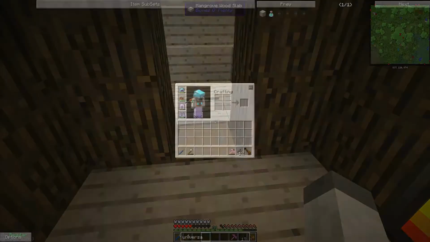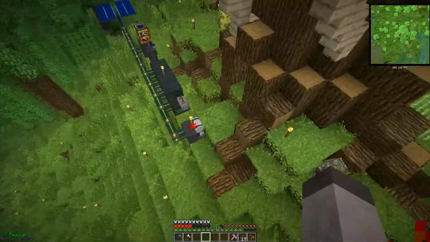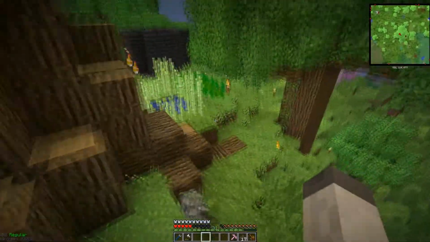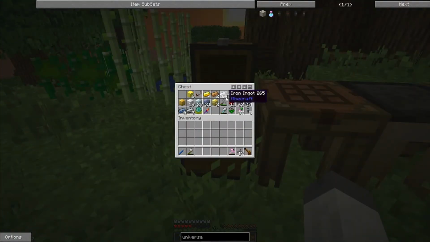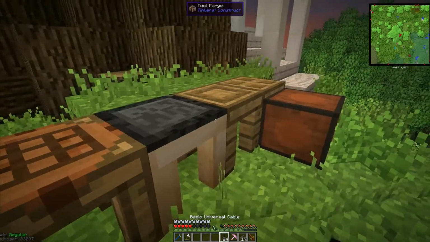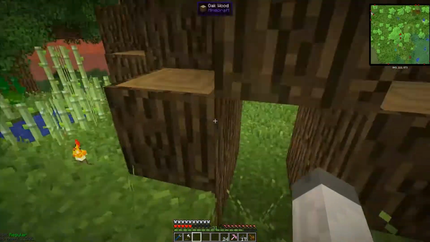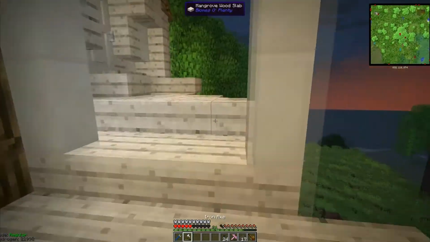Basic universal cables. So to do that, I kept out a few things from my system so that I can use them all the time. Some mostly just metals and stuff, so I left them in this chest here. So we should have some steel in here that I will use to convert like so. So let's make that much cable.